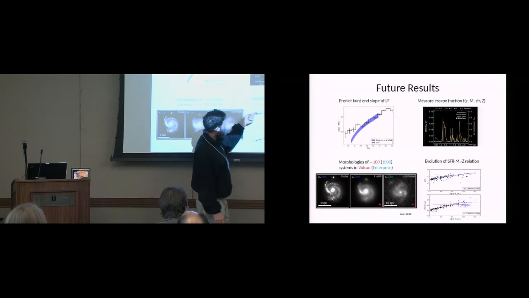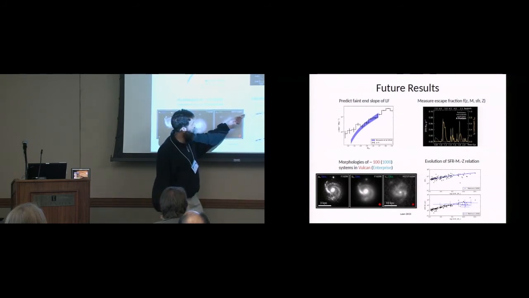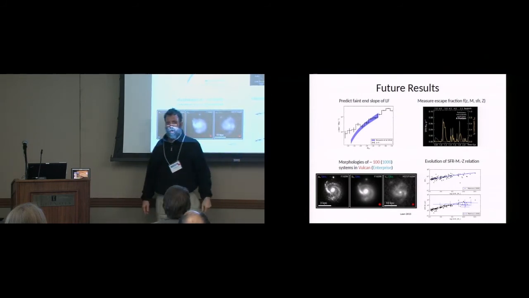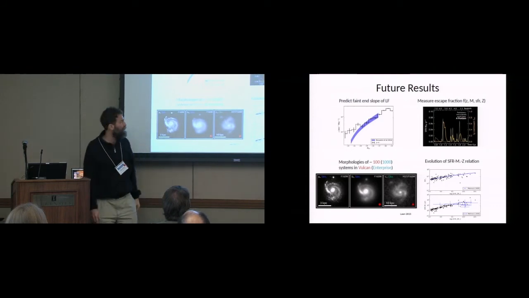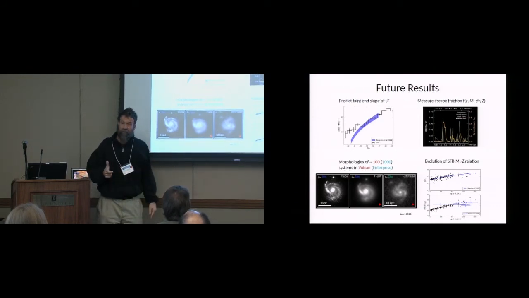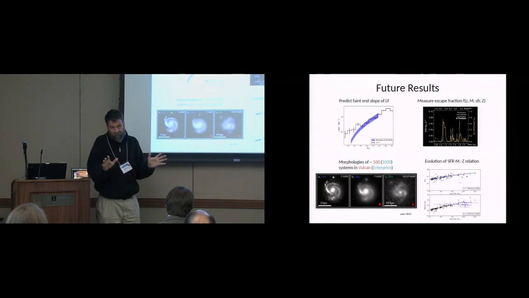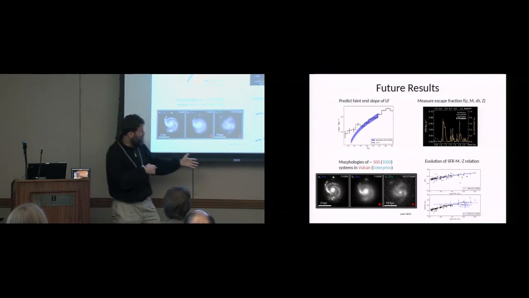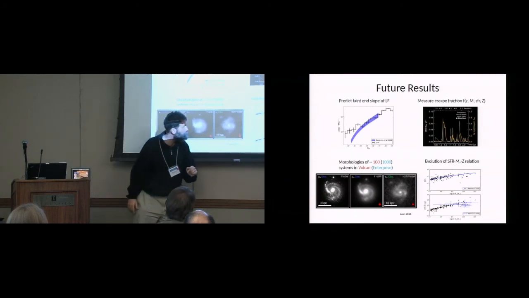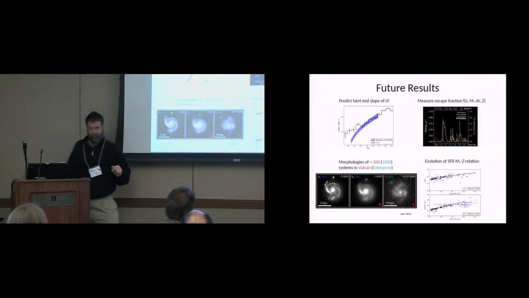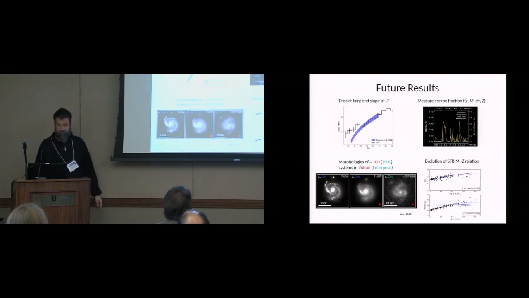And then, this point has been made before, these metals are kind of important. It's what you and I are made of. And you need to understand the star formation history of the universe in order to understand how the metals are distributed throughout the galaxy, to understand, say, where things like solar metallicity stars are being formed. And so the connection with the here and now is through the mass-metallicity relationship. And I will take questions.